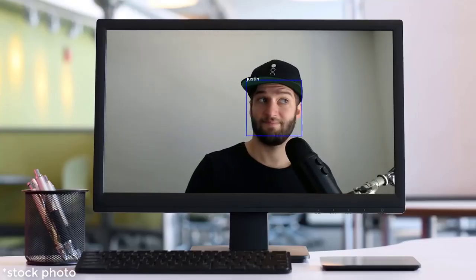So we're not actually going to have to do a whole lot of work. Yes, there's some understanding on how to actually get it set up, but once you do, it's going to be very useful and easy to get going to recognize faces. Now, that's not the same as identifying faces. Identifying faces is what you see now. That's a bounding box around my face with my name on it, right?